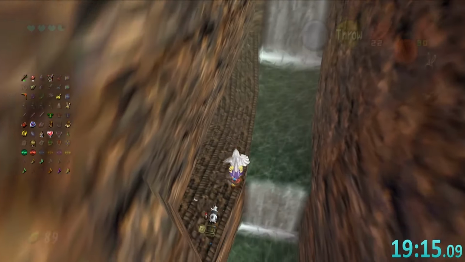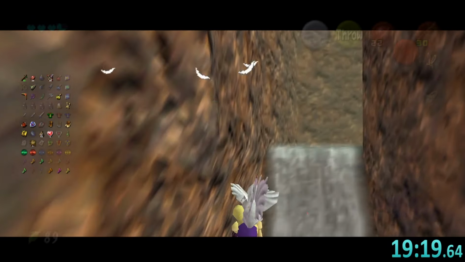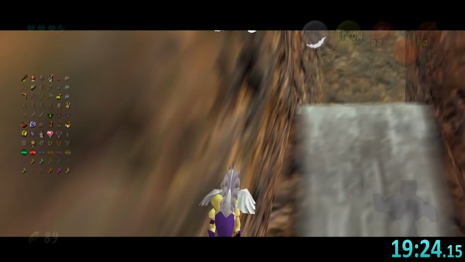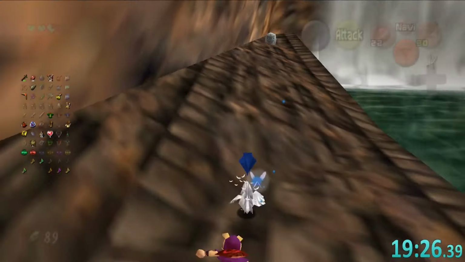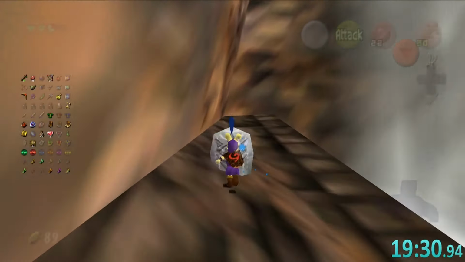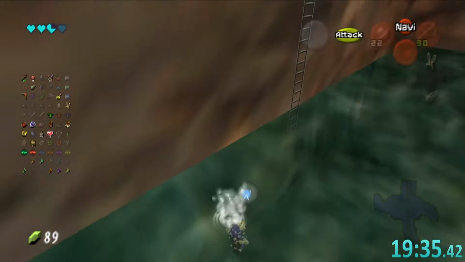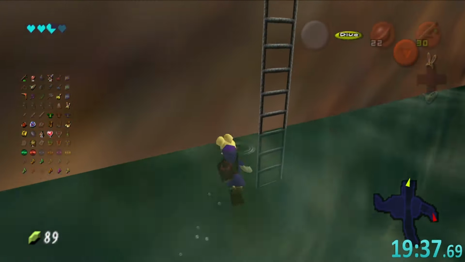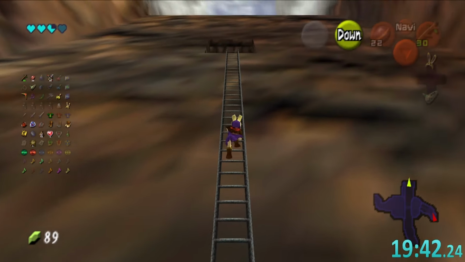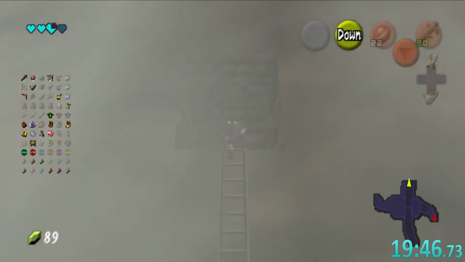Is that a red rupee? Or is that Din's? Oh no, that's the Goron rupee. Uh-oh. Grunia's dance is dead. No dancing dad today. All right. Well, that's not what I was hoping was easily accessible.